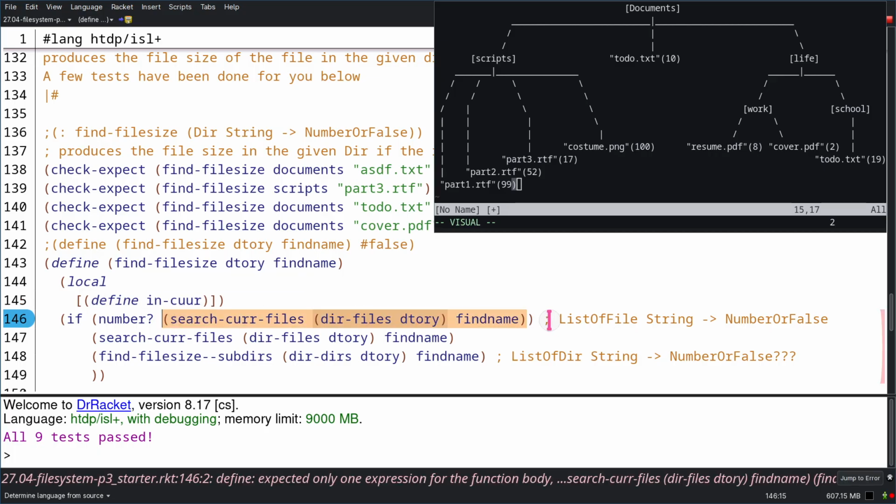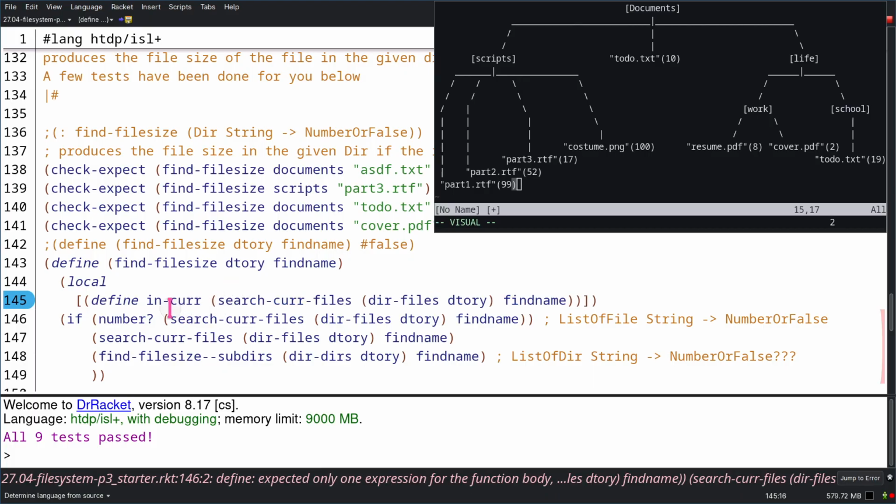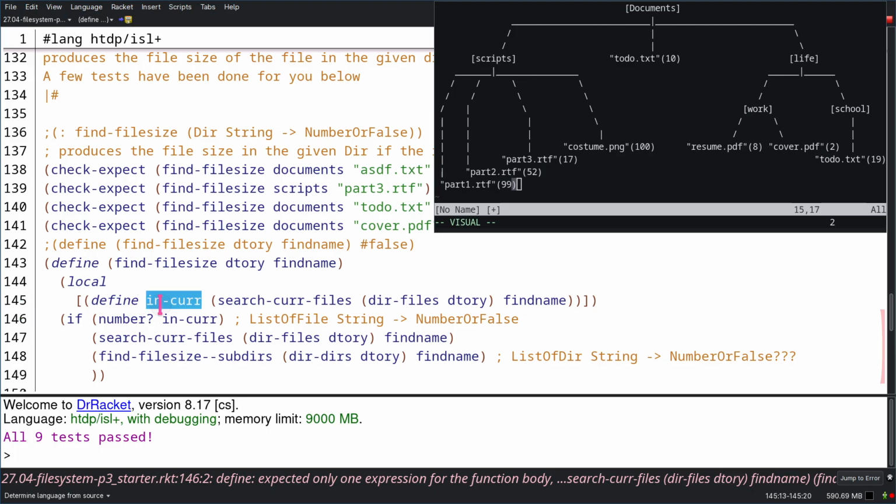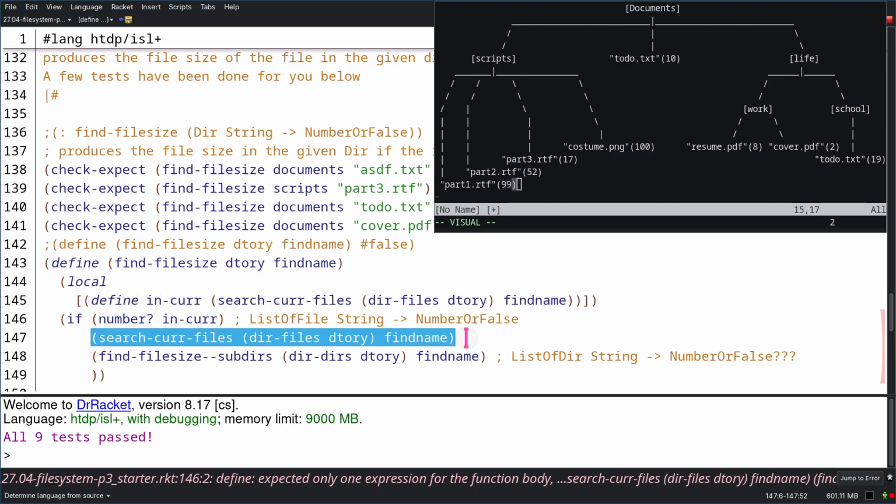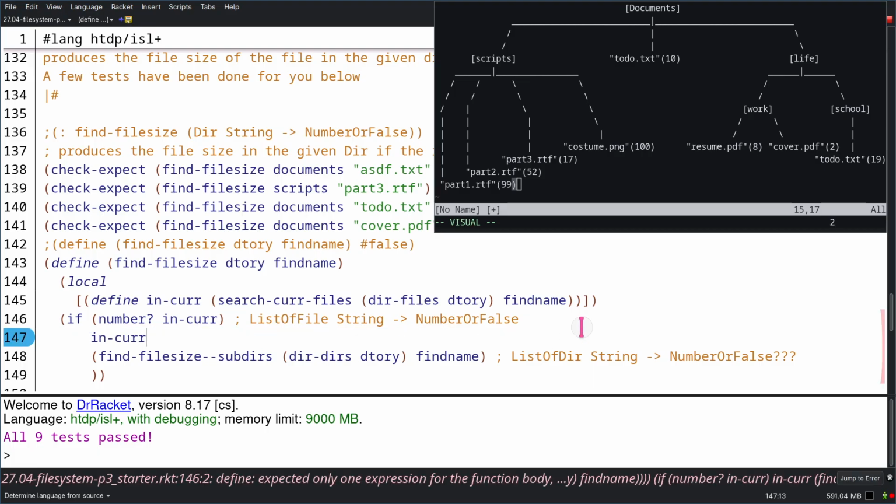So everywhere we see this, we're going to paste this in, incur, and then we can just replace this whole thing with incur, right, this and this. And that should fix the exponential blowup.